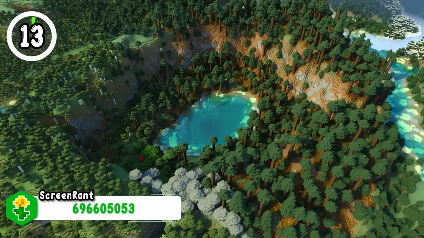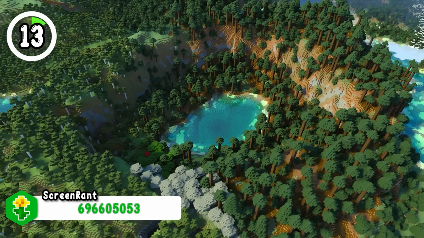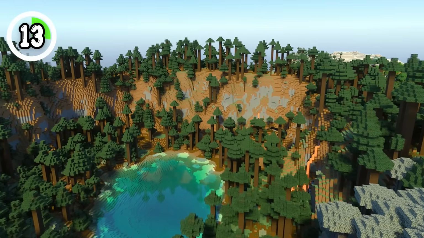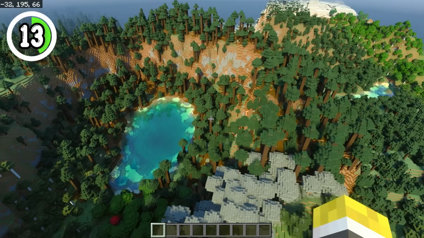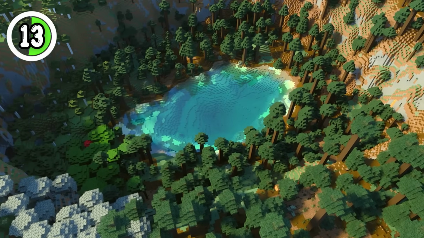Similar but different over here for number 13. This one is a lot more unique than the last. It kind of goes in rings. So this top ring of mountains has taiga on one side, a little bit of pale garden here, and then birch all along this side. And then the inner ring is going to be mostly spruce, but then it has some dark oak over here. And then there's also a ring of water in the middle.